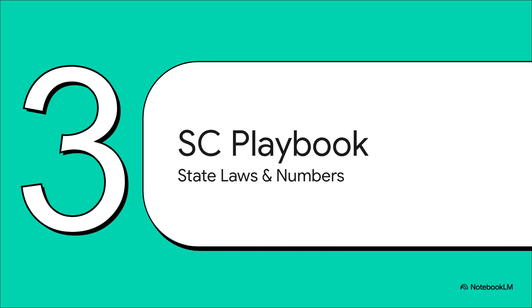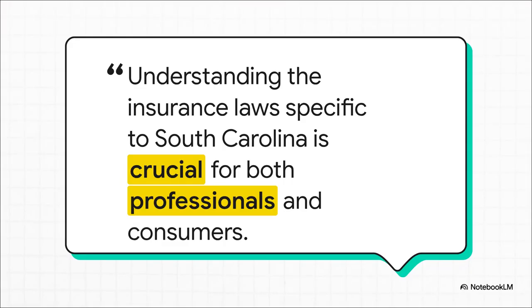All right, let's get down to the nitty-gritty. This is the most important section for your state exam. This is the South Carolina playbook, the specific laws, the rules, and especially the numbers that you just have to burn into your brain for test day. And look, don't just take my word for it. The official study guides say it themselves. Knowing these rules isn't just a hoop to jump through for a test. It is the fundamental requirement for being a professional and ethical agent in the state of South Carolina.